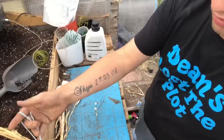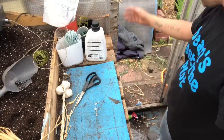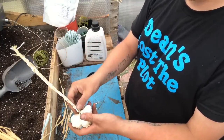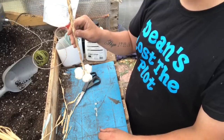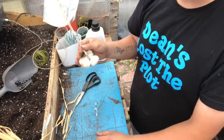But for straightforward easiness, if you've only got a couple, then what you can do is, where's that garlic gone? That one there. Just use three, do it in a plait, hang it up, store it somewhere nice and cool, like a garage or something like that, somewhere with ventilation as well, and that should last you a long time.